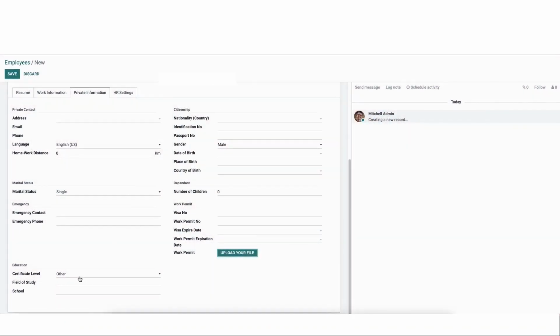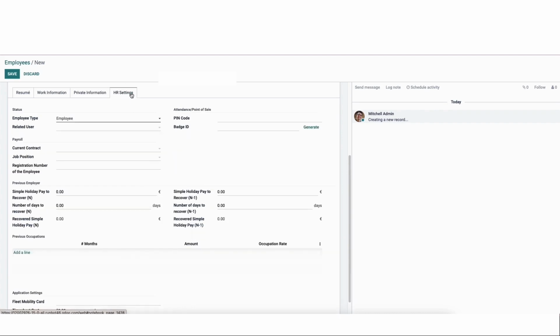And when we come to the education section, we can see the certificate level. So here we can choose the bachelor level, and also we can enter the field of study and the school. And in the HR section, we can fill the employee details that are required for the HR section of the company.